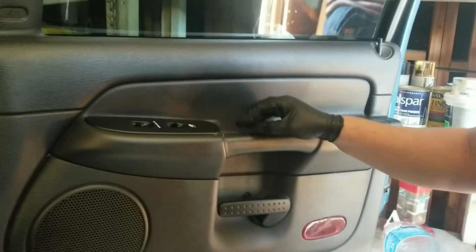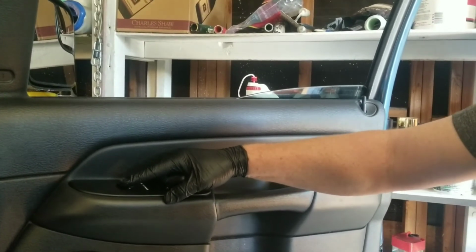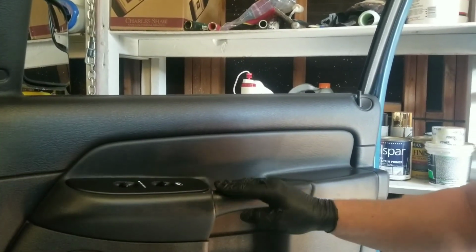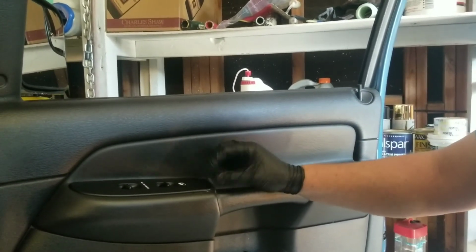Now that we have everything connected, let's test it. Back in action. Window works, locks. Locks down, locks up. Down, up, up, down. All right, that's it. So as you can see, it's pretty simple to do. The main thing is just be careful when you're popping your plastics, but they're really not that hard to do. So hopefully this video helped.